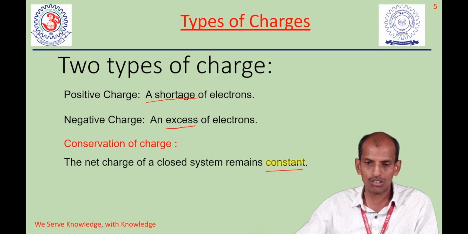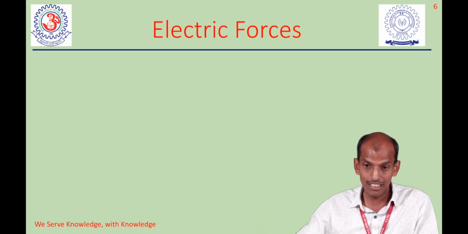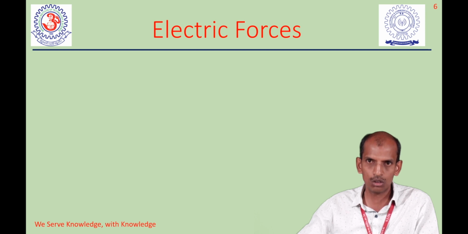That is the most fundamental thing. Just like the conservation of energy, charges follow the conservation of charge. Then, coming to the point, as we have seen in the previous slide, when you bring a comb near the bits of paper, the papers get attracted. So there is a force of attraction between the comb and the paper. So whenever there are two charged bodies, they exert an electric force on each other.